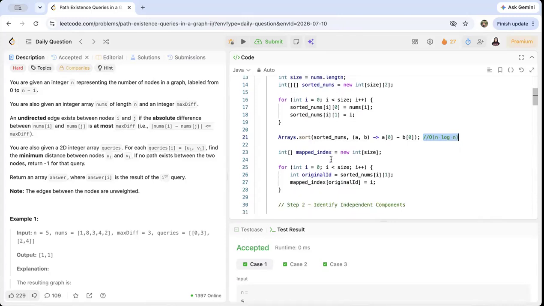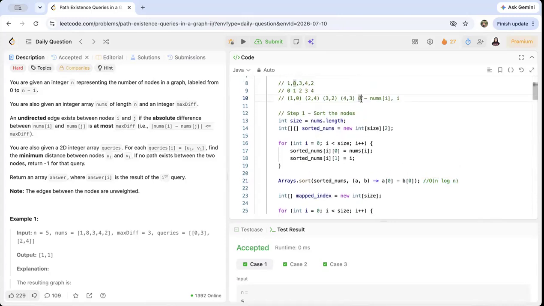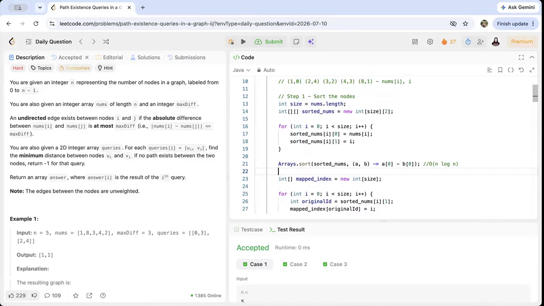Now then what we do is, now what happens is, we have this array, right? It was at first index. Now we get this, right? After sorting, we have this. But you see, if I want to know from node 0 to node 4 directly, there's no way in this sorted array I could get it in big O of one time.